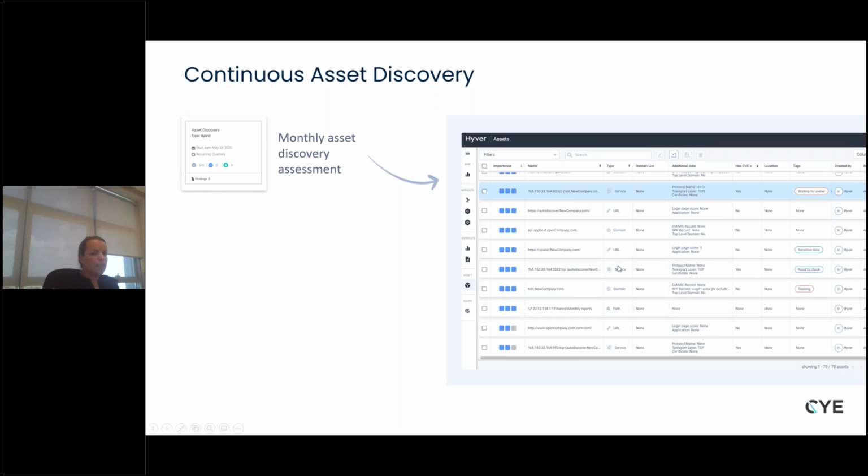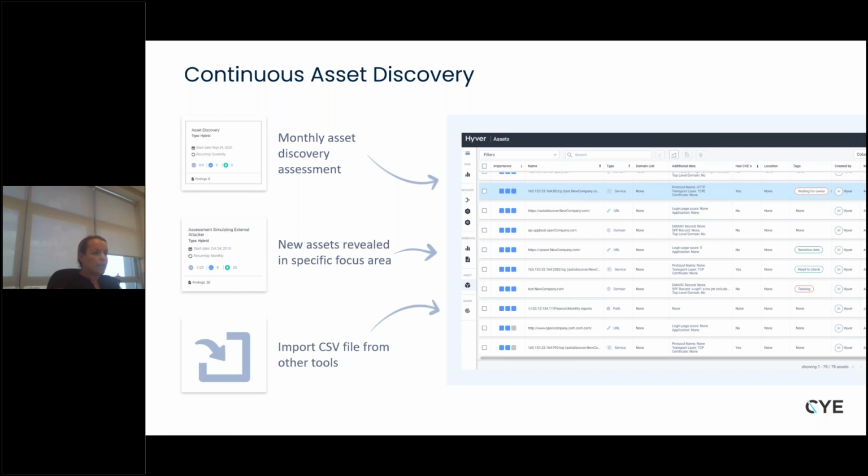The second thing that we're going to provide you are new assets that we reveal as part of specific activities when we are doing the engagement and we're assessing the organization. Our team is going to add additional assets that we reveal in additional ways, and those will be introduced into the platform as well and are going to be presented in that specific view.